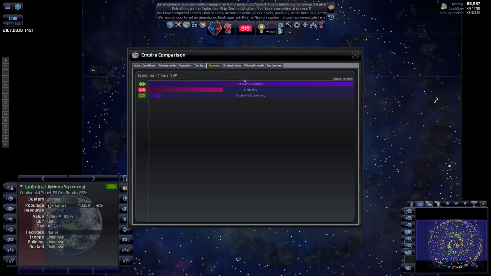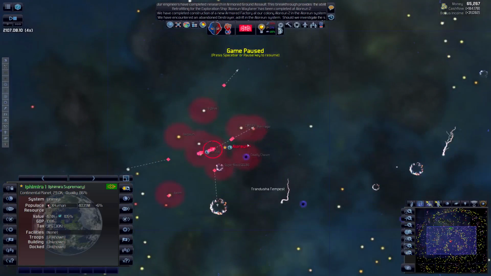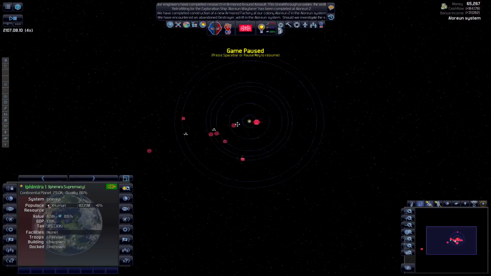So Ancient Guardians, in case you don't know or are worried about it, starting out a new game, they actually never come outside their own system. So you don't have to worry about them expanding. If you just leave them to themselves, they're not going to bother you. Strategic value, military strength, and top colonies. So we're looking pretty good for now.